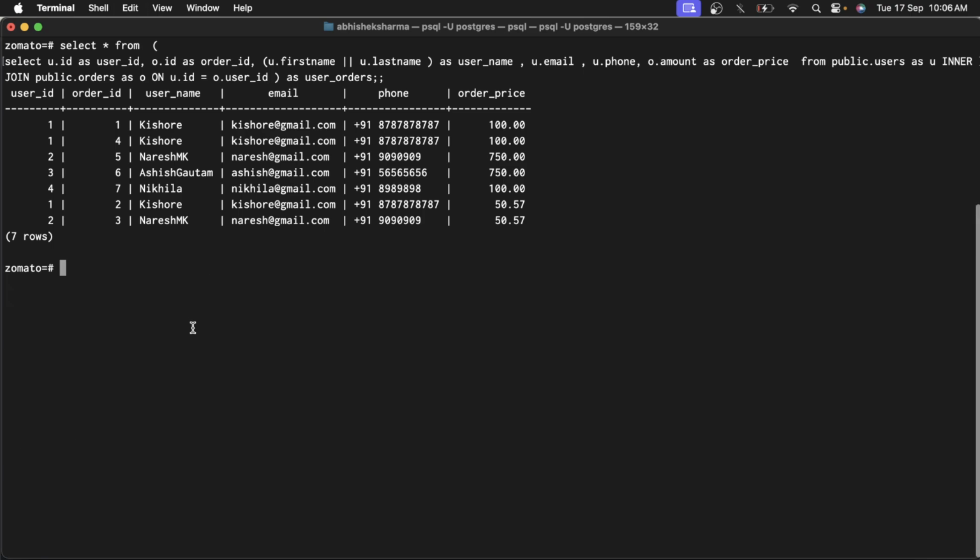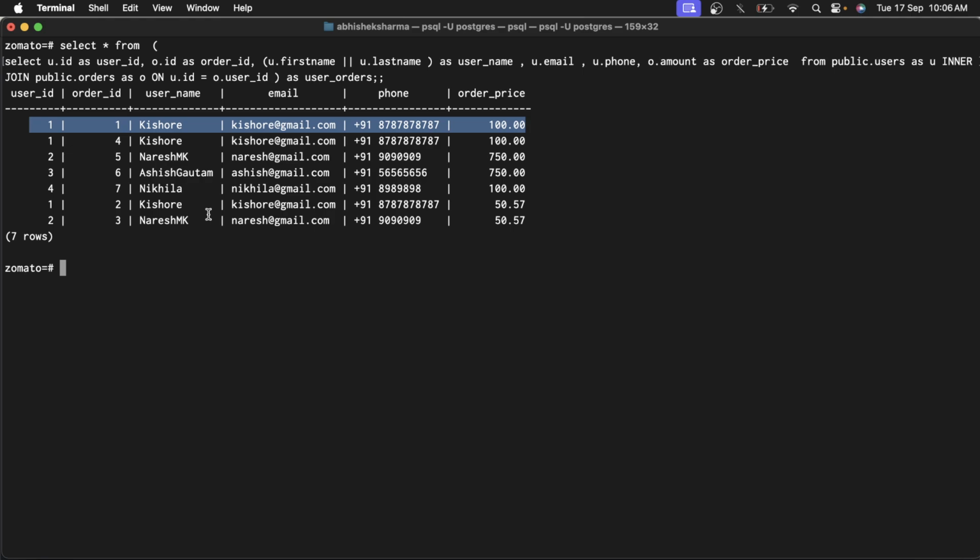Another thing people will usually ask is, if the data is updated, will the data from the view also get updated? The thing is, we are not saving anything, so it will obviously be updated, right? Because at runtime, we are executing a complex query only. So yes, the data will be updated.